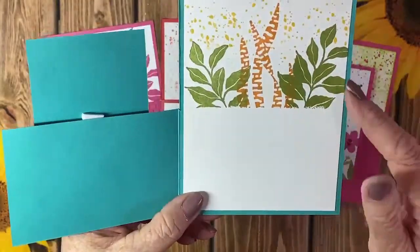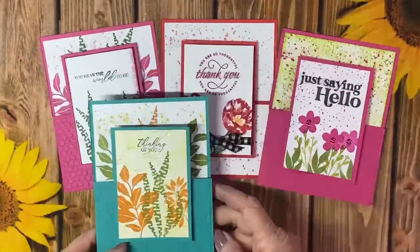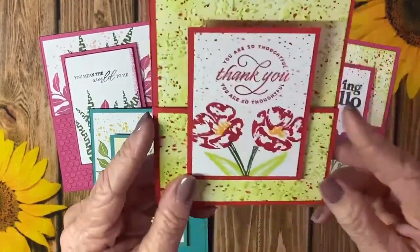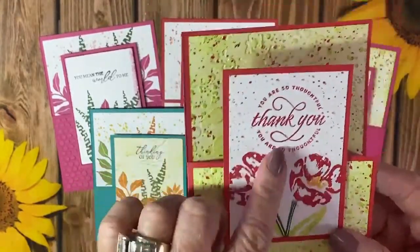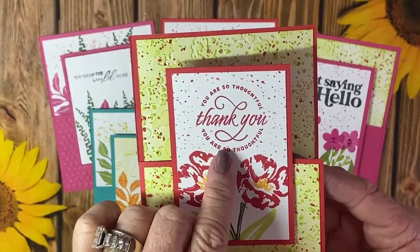Thinking of you. Once again, you want to stamp just halfway up so that you have plenty of room for your sentiment. Now, here is another one where we use that beautiful stamp. You have to admit, that stamp is beautiful.